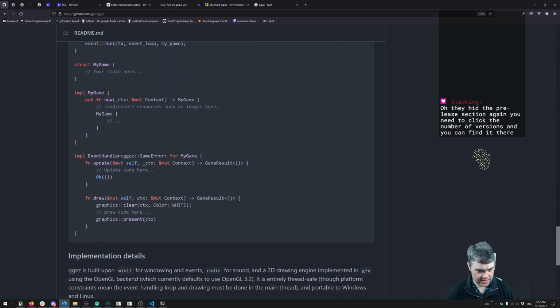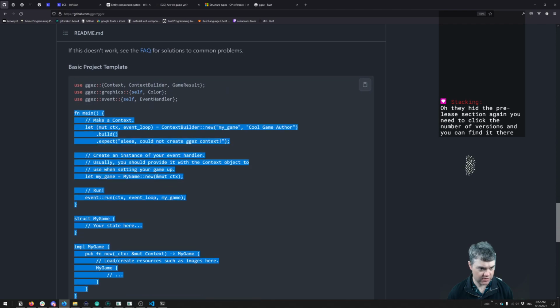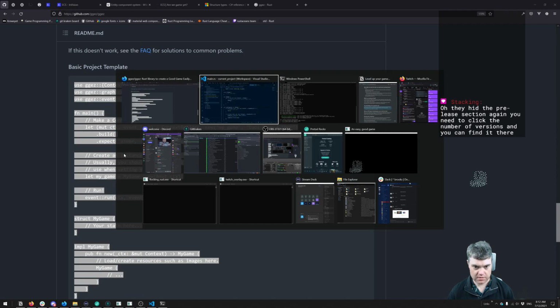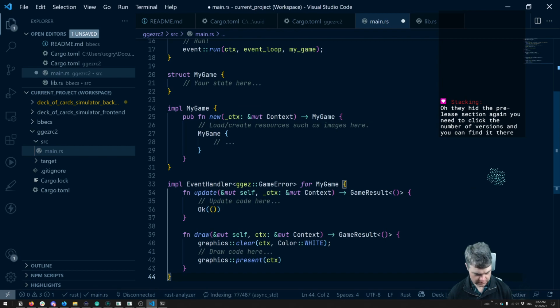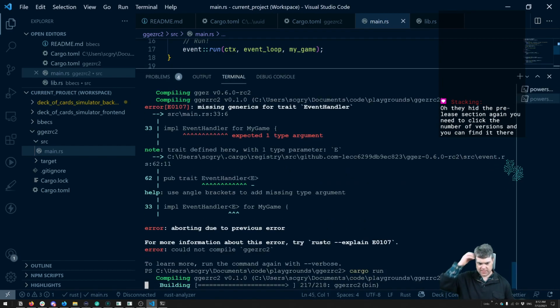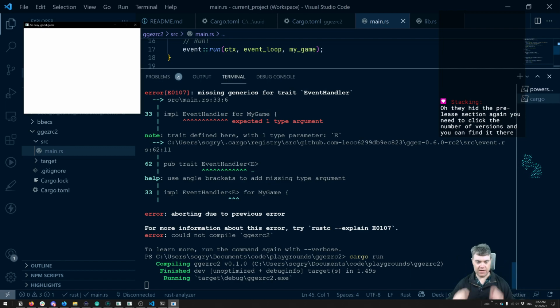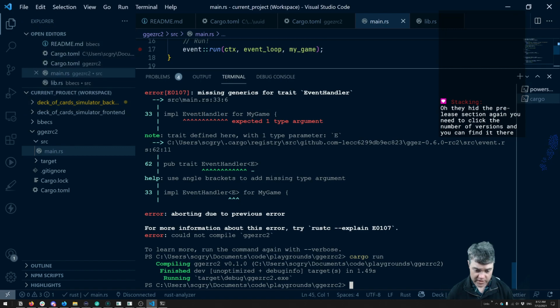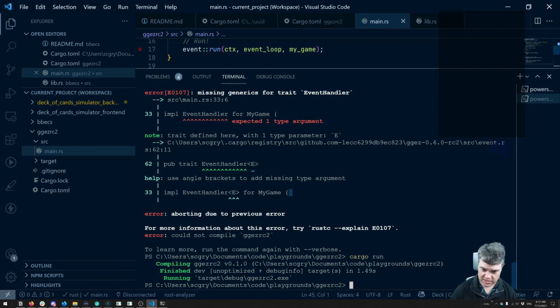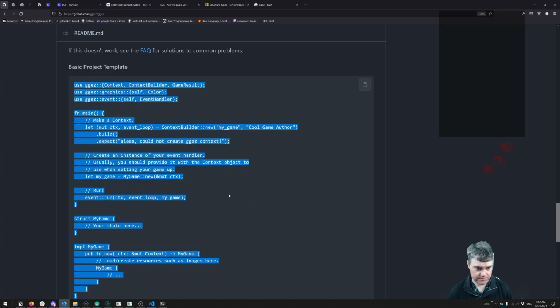Oh, look at that. They have a different example here now. Let's try this. There we go. Okay. So this is working on Windows. Nice. So we could try creating it in release candidate 2. I'm really interested in seeing what the new things are that they're doing, because I've heard that there are some really cool fixes in this version. But a lot of the architecture is changing as well.